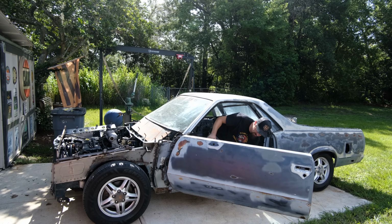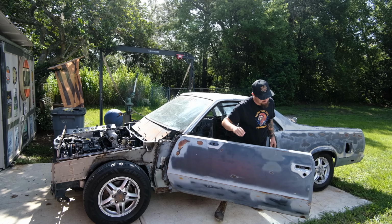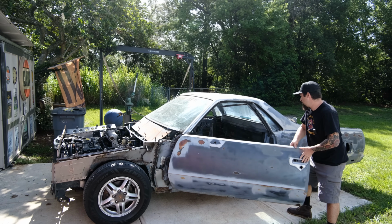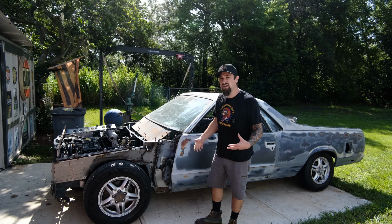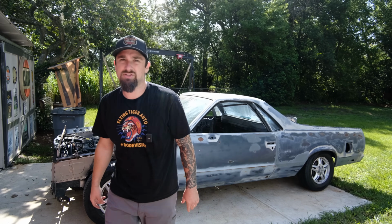We have the doors functioning just like they should be. See, I spent a lot of time. I built up this area to make sure the doors aren't going to be wobbling off the car. They seem to be pretty solid now. They can shut. They can do everything that they need to do. A lot of this stuff takes a lot of time. Getting this guy in there is not super satisfying to watch, so I kind of need to just power through it and make sure everything's good.